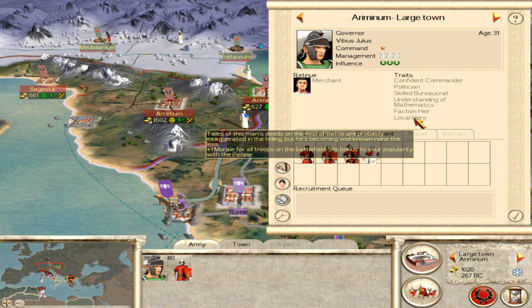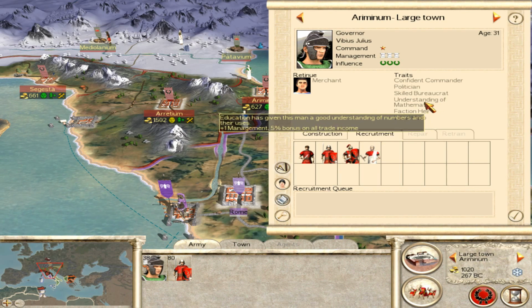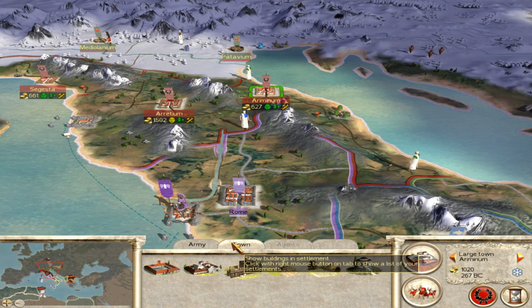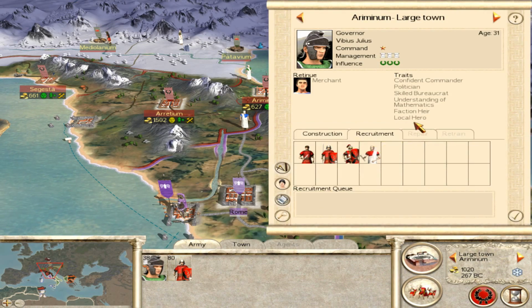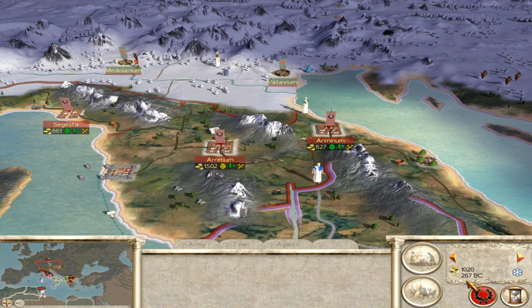Tales of this man's deeds on the field of battle are probably exaggerated in the telling, but he is becoming well known nonetheless. +1 morale for all troops on the battlefield. 5% bonus to your popularity with the people. He's smart. Everything seems to be in order so far. He's a merchant, so that's good.